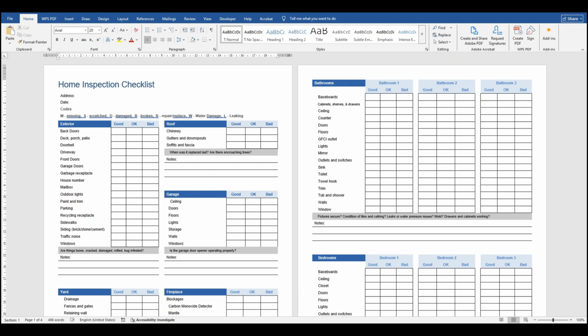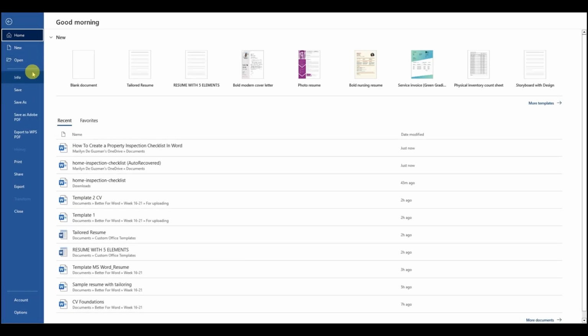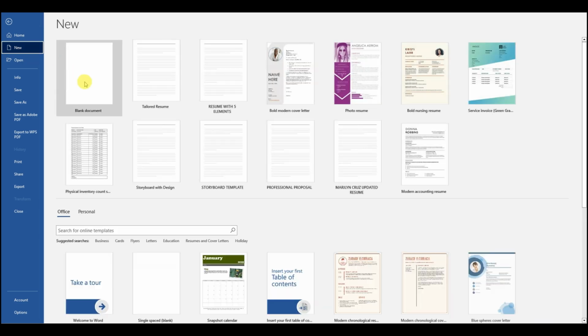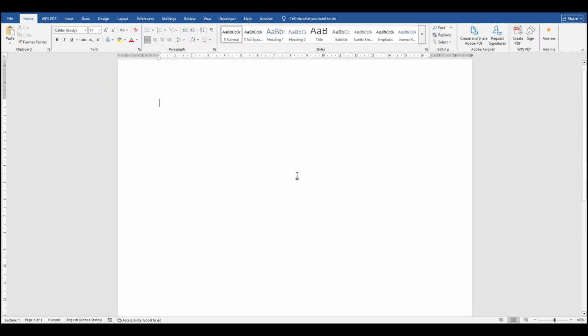So all you need to do is to open a blank document. Just go to File and then click on New and then click on Blank Document. Then from the blank document, all you need to do is to set up, of course, the layout of your document.